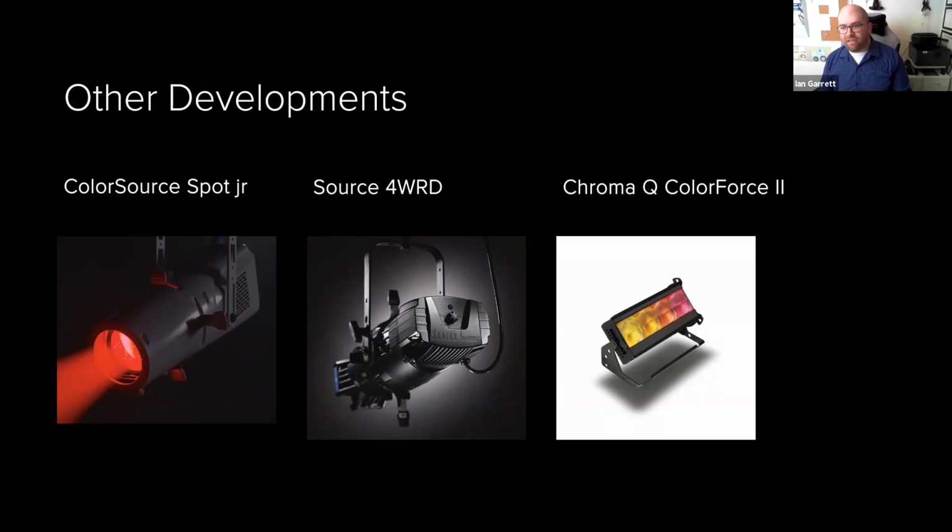And then, not to make this an advertisement for ETC, though they do have really fantastic LED equipment, I'm also a big fan of the Chroma-Q line, because they've been doing a lot of work for a long time in terms of really advanced optics and the way that they blend together, especially in their wash units. That has actually changed, as you look at them, the way that you might think about designing with the lights. We have conventions in the way that we approach lighting design within North America. We like sharp shutters, whereas you might see more profile units in Europe. And I think that's also one of the changes, that the way the light comes out of these fixtures is different in such a way that there are other creative opportunities for working with them as well.